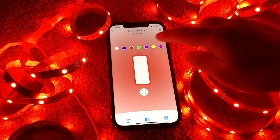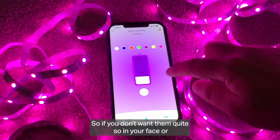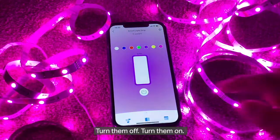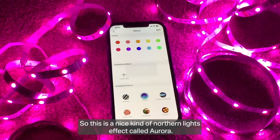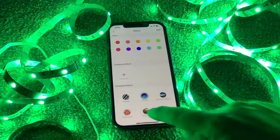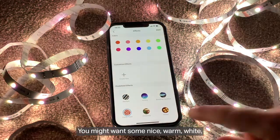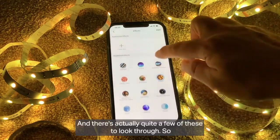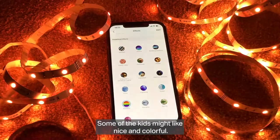Let's go back into the Tapo app and see what we can do. Like most smart lights, we can change the color — some nice vibrant colors to choose from. You can also change the brightness, so if you don't want them quite so in your face or you're using them in the evening, you can adjust the brightness easily. You can turn them off and on, and choose from some predefined effects built into the app — there's a nice northern lights effect called Aurora, a candy cane effect nice for the festive season, warm white flickering candle effects, and rainbow — something the kids might like.